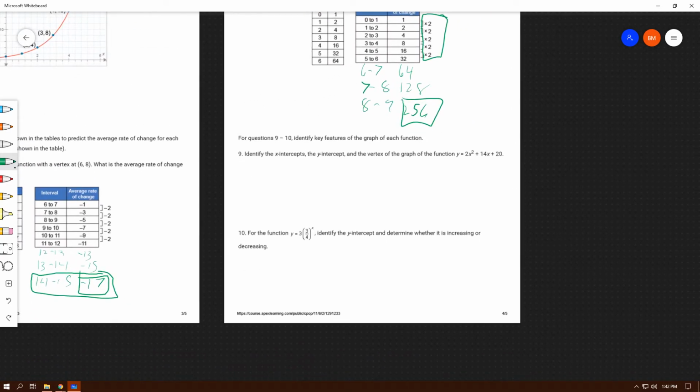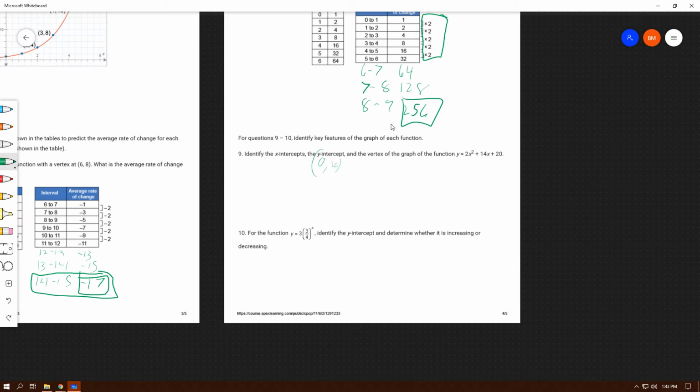All right. So question 9. We know how to find x-intercepts. X-intercepts are simply either using your quadratic formula, factoring, completing the square, any of those methods to find where the graph crosses the x-axis, right? So where you get x equals, you're solving for x, and we have a plethora of ways to solve for x. So we can do all those methods. The y-intercept method is I just plug in 0 for x, and I get y equals 20. Right, so the y-intercept is usually easy because I just make all the x's 0.